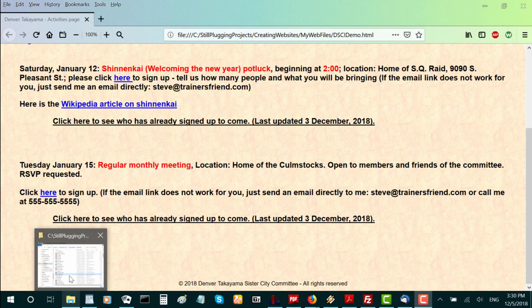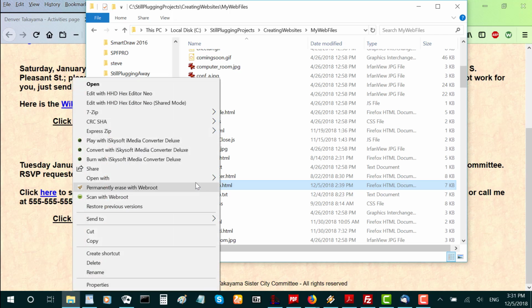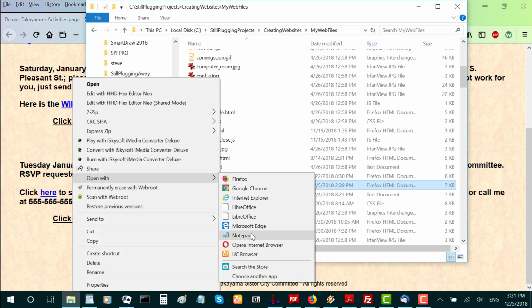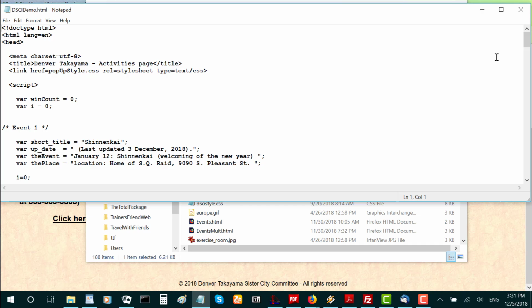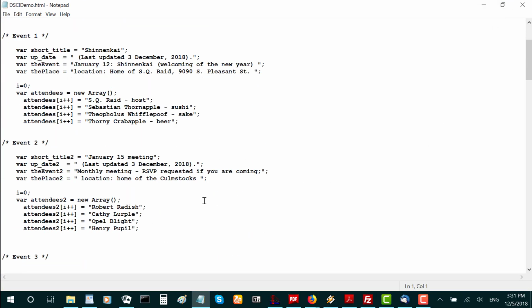So, just to show you that, we go to our HTML and bring up our page in Notepad, of course. Then we go to the event and select the last entry in the array, and Control C to copy it into the clipboard, and then Control V to paste it, and then change the name of the person.